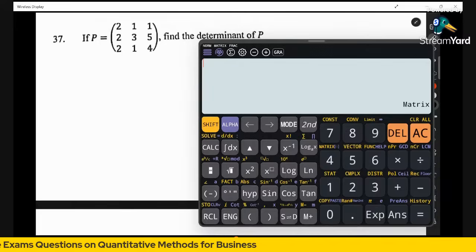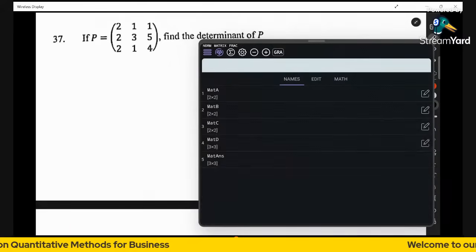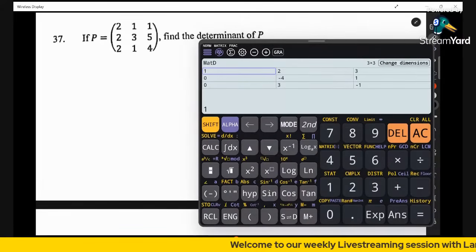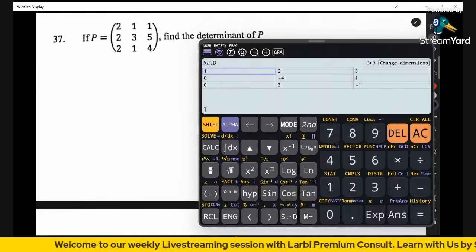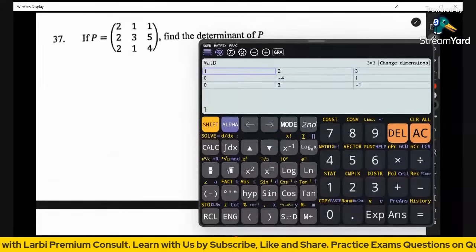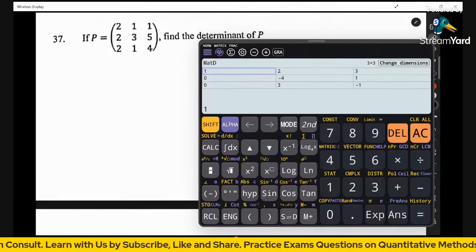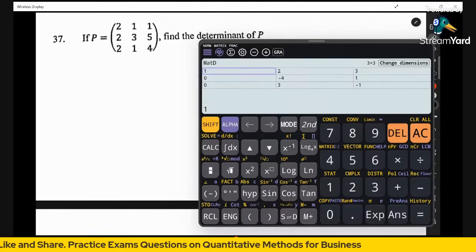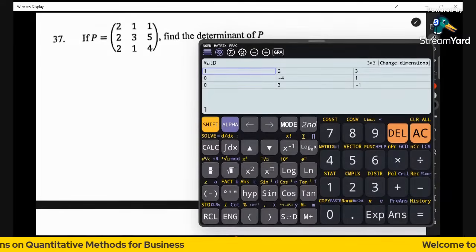But in this case, I go to shift 4. I need to go to the edit part in my case. Okay, and then for yours, once you get to the matrix mode, you see the 2 by 2, 3 by 3, and then you select one, and then you just key it in. You press AC and then follow what I was teaching, shift plus 4, and then you can easily get whatever you want to solve for. All right. So when you press shift plus 4, I'm going to give you some list that you see there. You see some of them, determinant and those kind of stuff. You just have to select it and then you get it.